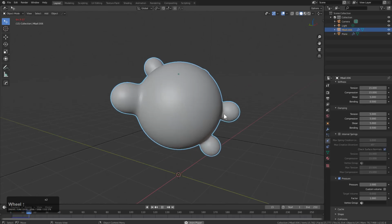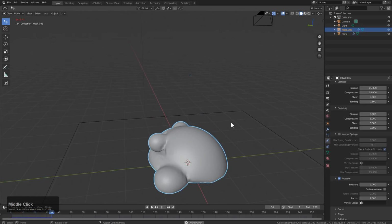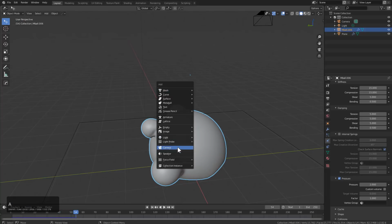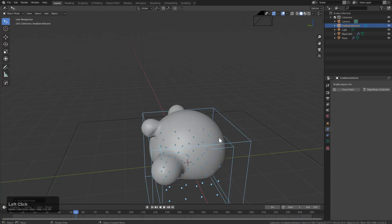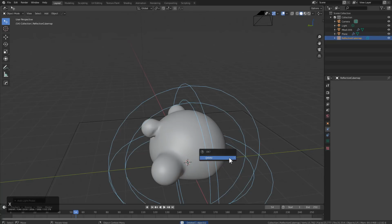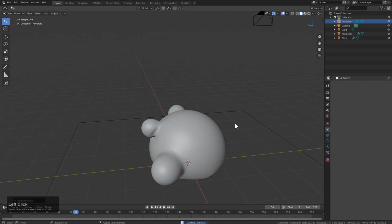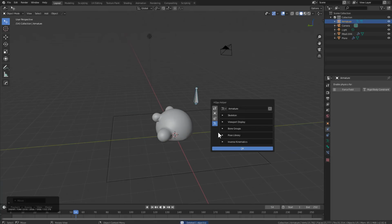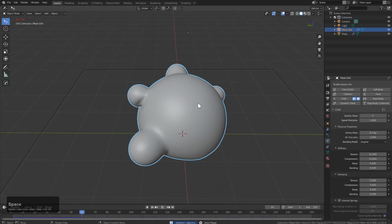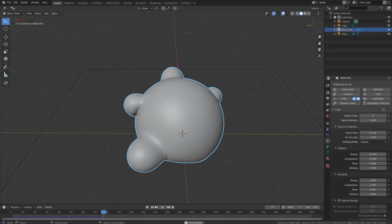In fact, the HardOps helper should support all mesh types, including irradiance probes and that fun stuff. Let's see, just to test that out, irradiance probe, control tilde. We have options for that. Just test another one, random cube map, of course. Just to make sure, one more, we got an armature, control tilde, of course, and our constraint panel. Nice. So with that, that is metaballs to HOPS helper.